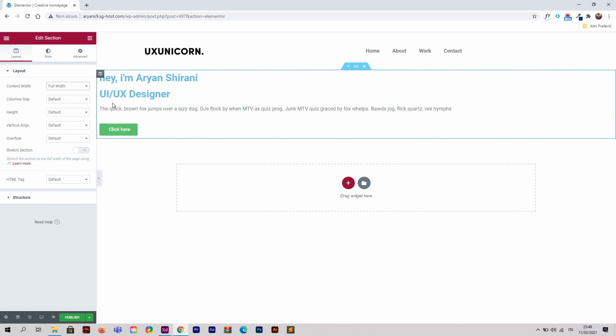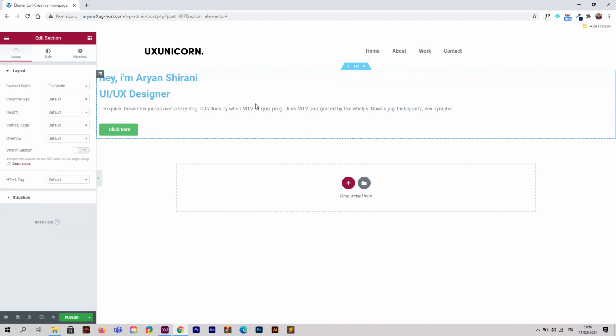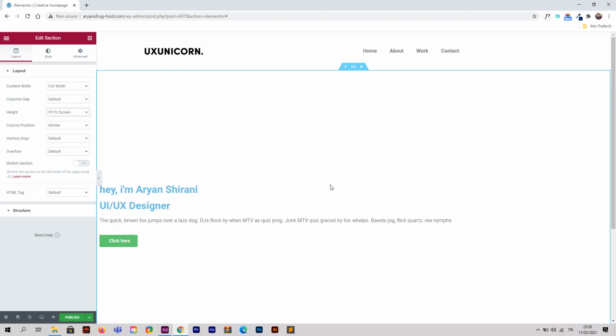So after that, I'm going to click on the column and going to click on advanced. Now we are going to add some padding with the percentage. Before doing that, I forgot to do another thing, that is clicking again on the section and height. In my case, I'm going to add a fit to screen, sorry. Because I'm not using other content underneath that.